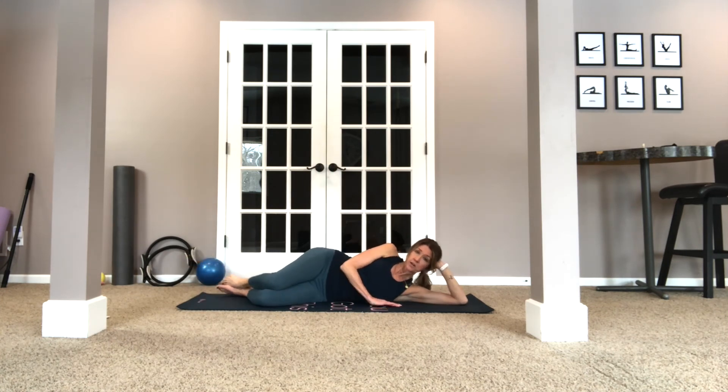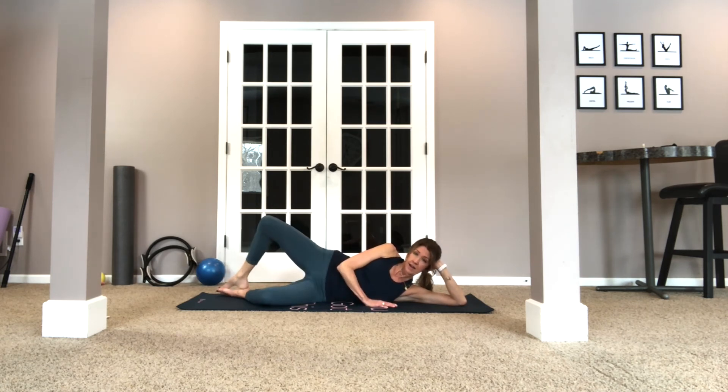Now let's go right into our clams. Bottom leg is on the ground — for ten, nine. You'll probably also begin to notice differences in the legs where one can really open and the other one's like, 'Oh my god, it's barely opening at all.' You just kind of learn about your body that way. For three, two, one. Now we lift up, point out, bring it together and close — and that way you might think, okay, I probably need to stretch that hip a little more, get those rotators moving more. Nice. Here's five, here's four, good, and three.